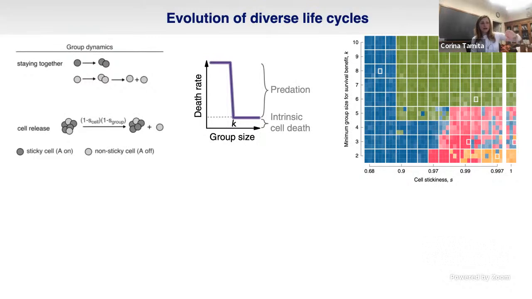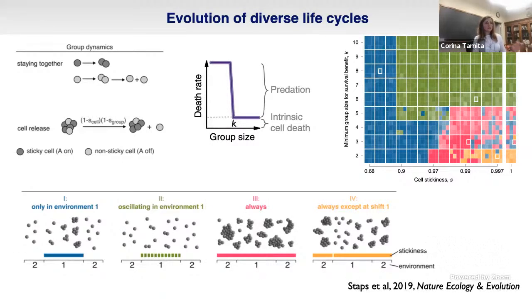And so we have K on the y-axis, we have S on the x-axis, and what I'm showing here is that in different areas of this parameter space, we're finding different life cycles that evolved. And already just in this very simple setup, we find 4 different kinds of life cycles. One very simple one is the green one. The green one really doesn't want to be a group. It is not getting enough benefit. It cannot grow big enough because it's not sticky enough. It can't grow big enough to achieve a group of large enough size to get the benefits of predation because it's a very high K.